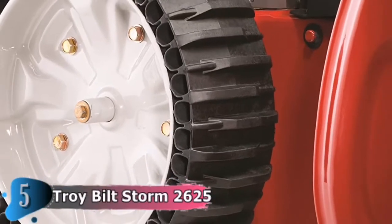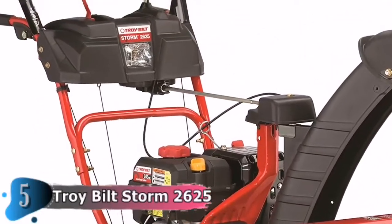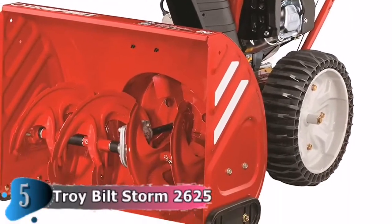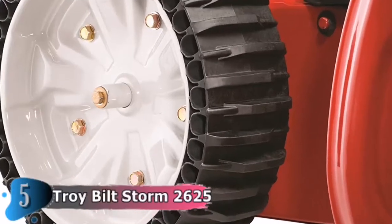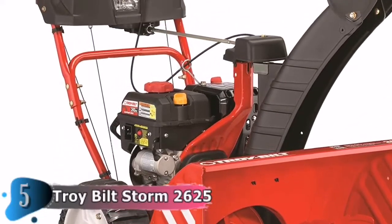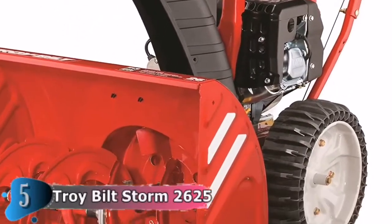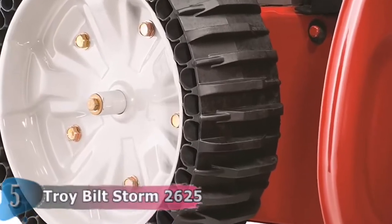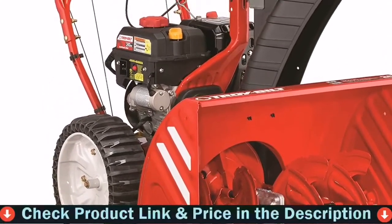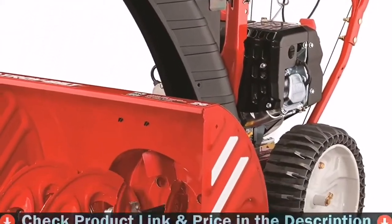It has a 26-inch wide clear cutting area and a 21-inch cutting depth. Troy-Bilt's two-stage snowblower runs on a powerful 243cc 4-cycle gasoline engine for heavy-duty snow clearing tasks. It is equipped with 6 forward speeds and 2 reverse speeds for optimal control while removing the snow. Besides, the snowblower clears snow up to 21 inches deep and 26 inches wide on a single pass. It is equipped with reversible skid shoes that give you more control while you are operating the snowblower. Equipped with just one-hand operation that allows you to adjust the 200-degree chute direction control without stopping.